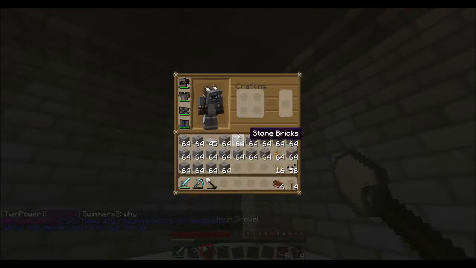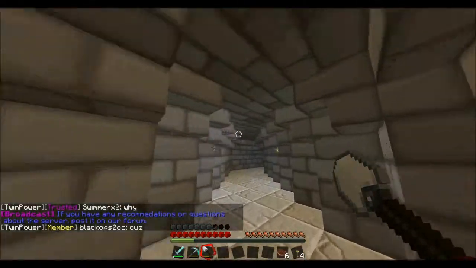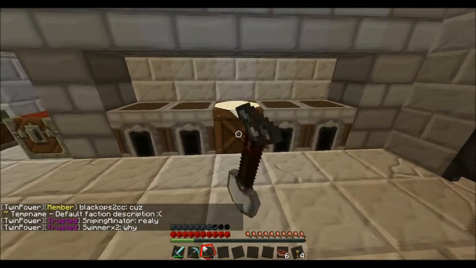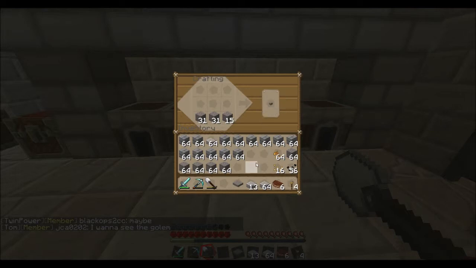So what I want to do, first of all, is make these smooth stone into stone slabs, because we're going to try and stick with the theme here of the base. So let us make those real quick. We'll just do a couple of them. It's being a little glitchy, just bear with me. Alright, there we go. Make a few of those.